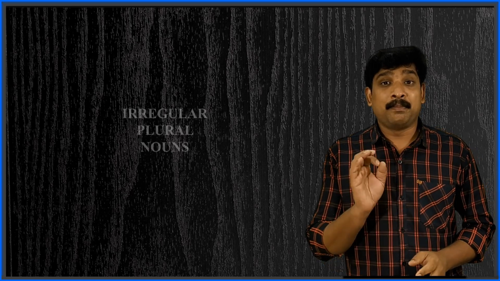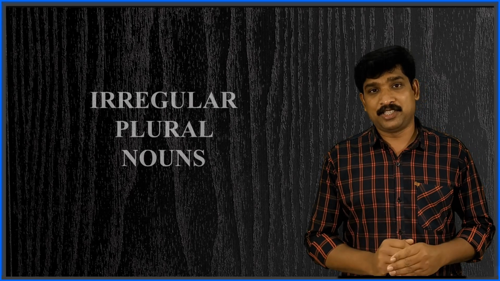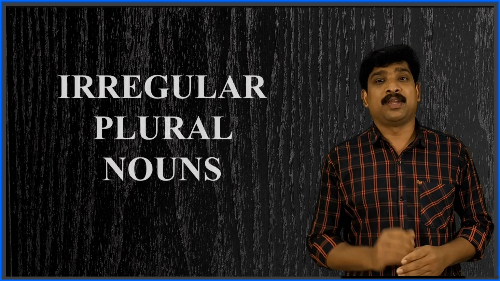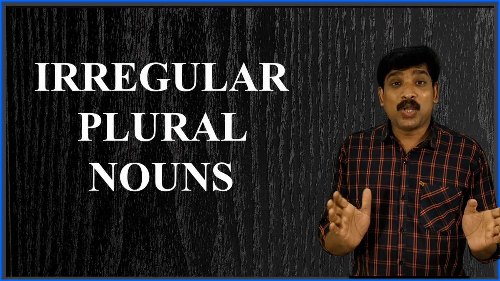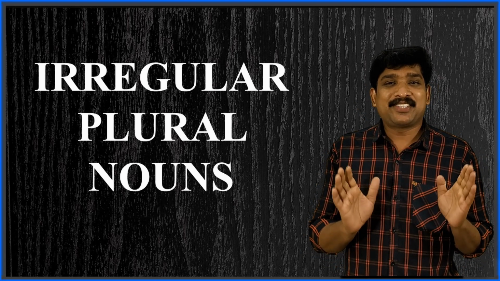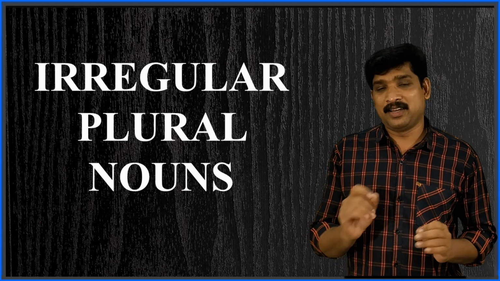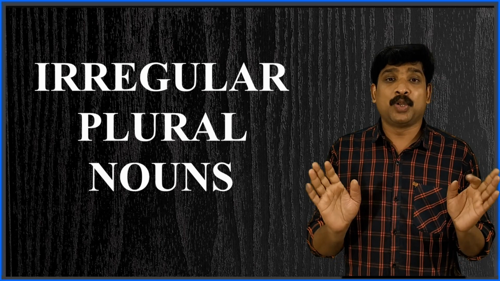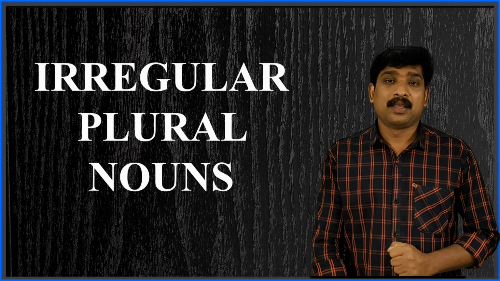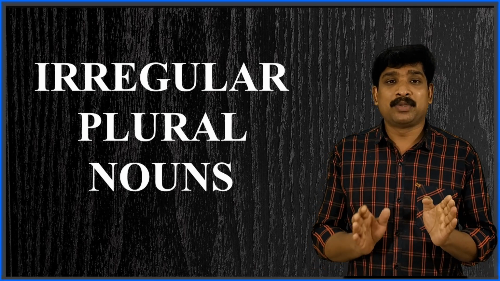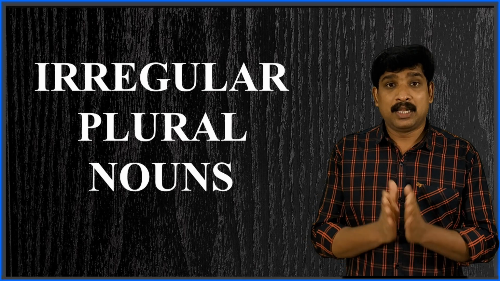Now let us learn irregular plural nouns. There are many ways of making plural forms in English, and there are a lot of irregular forms, and I want you to know about them. So let's get started. There are so many irregular plural forms in English, and there are no particular rules. You just need to learn the words. But I'm going to tell you about the most common words. Let us review some words together.